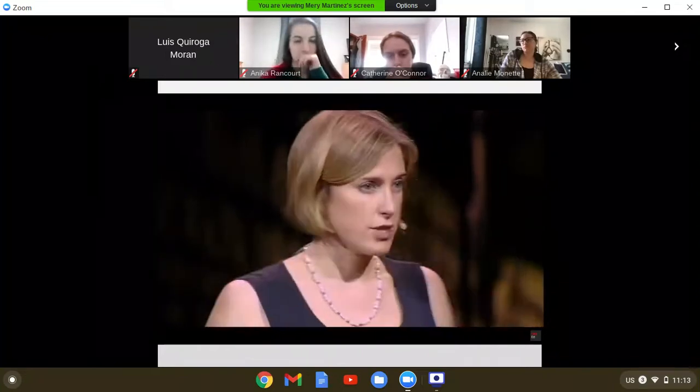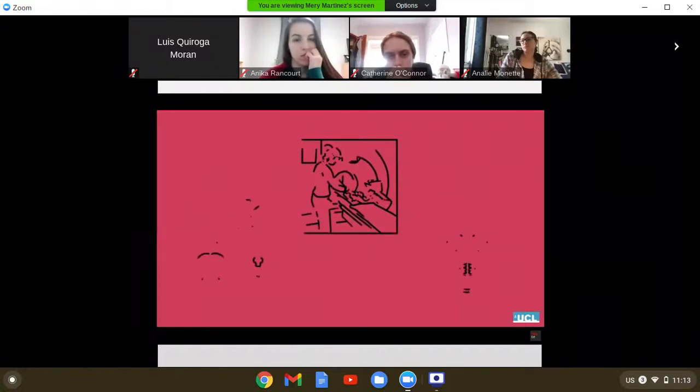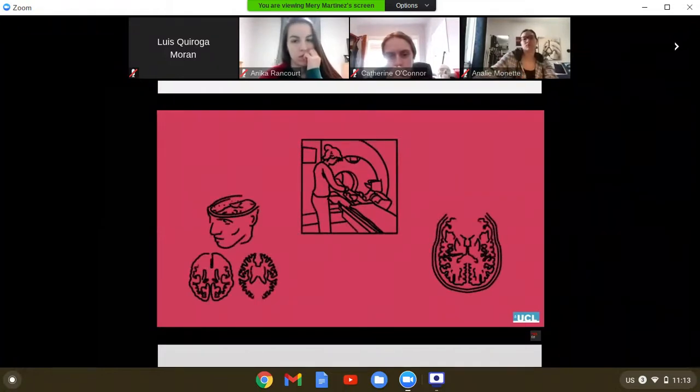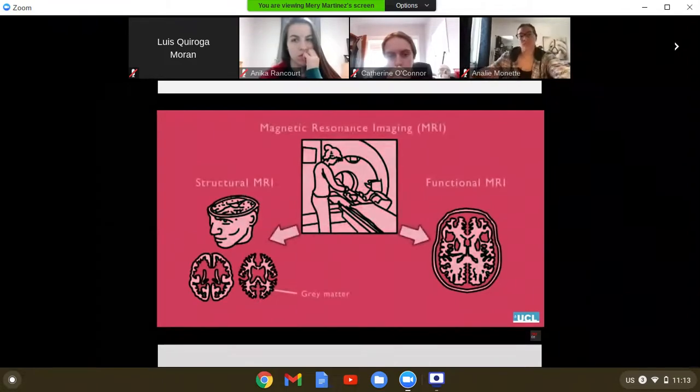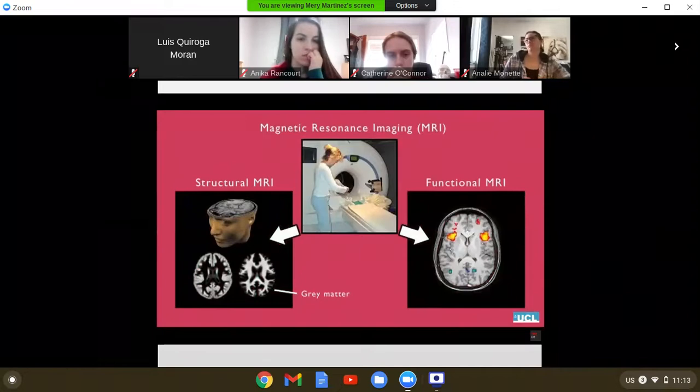In the past decade or so, mainly due to advances in brain imaging technology such as magnetic resonance imaging, or MRI, neuroscientists have started to look inside the living human brain of all ages and to track changes in brain structure and brain function. So we use structural MRI, if you like, to take a snapshot, a photograph at really high resolution of the inside of the living human brain.